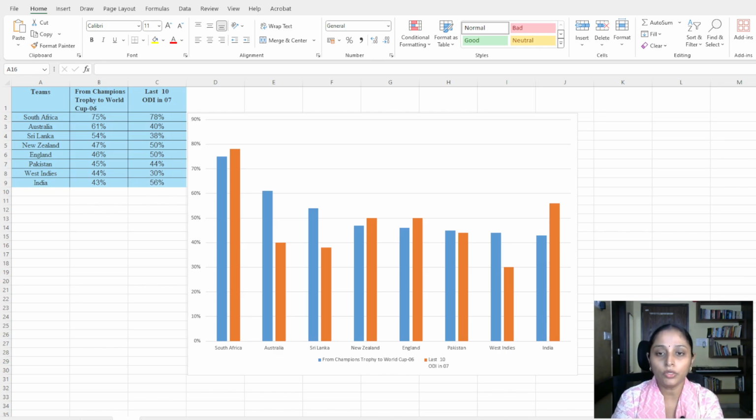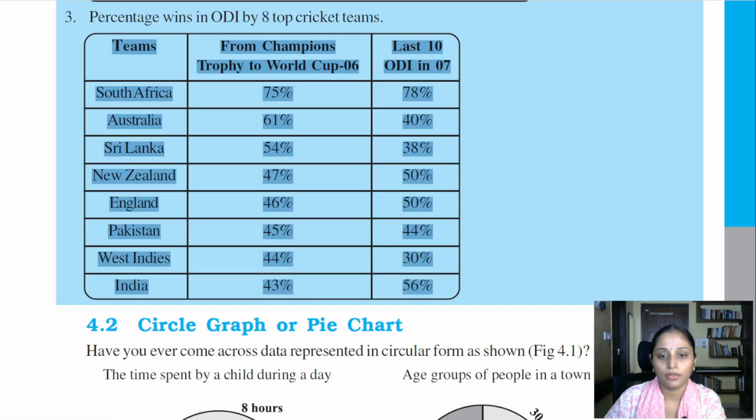Now here, when you are doing it in your classroom or in the exam, you will be using graph sheets, right? So there are a couple of very important steps that you have to follow for every graph that you draw from the given data provided to you, right? So the first step is going to be, in the given data, you're going to first decide what is your x-axis and what is your y-axis, right?